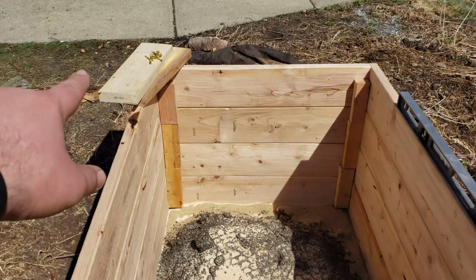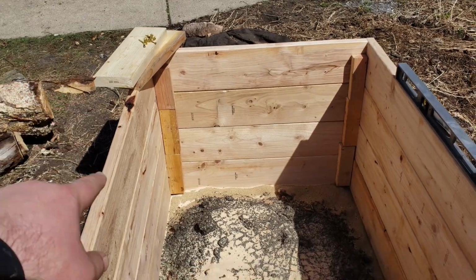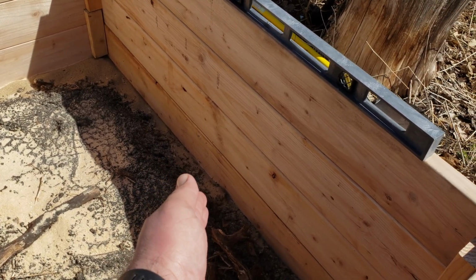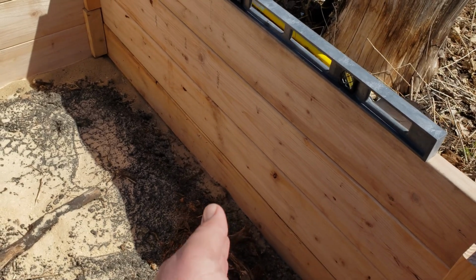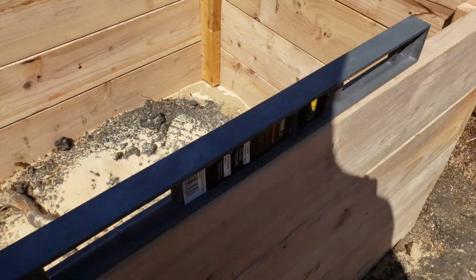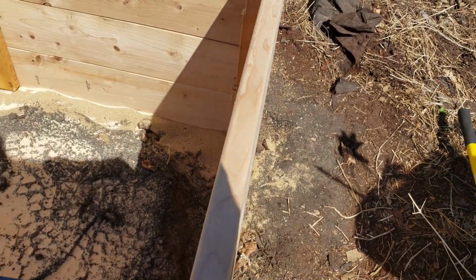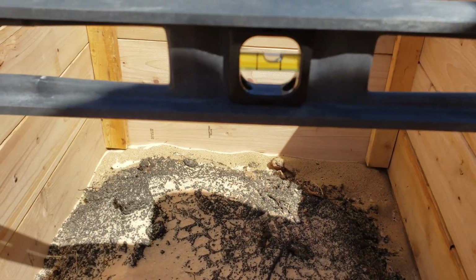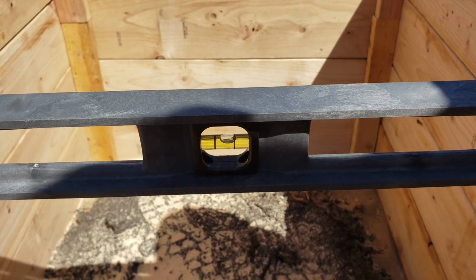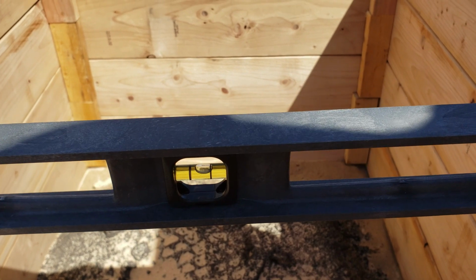So what I'm going to do is throw in those boards there, here and here, to try and keep the bottom three at least tied together, maybe all four. But as you can see, still kind of level. Still kind of level, so much for the wrong way to build it. Well, it still might be the wrong way.